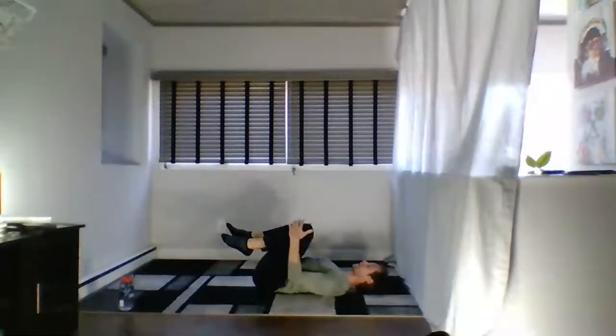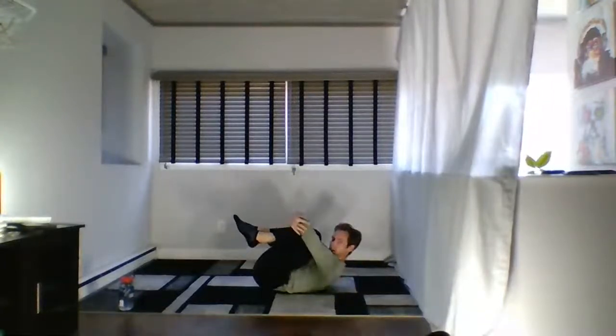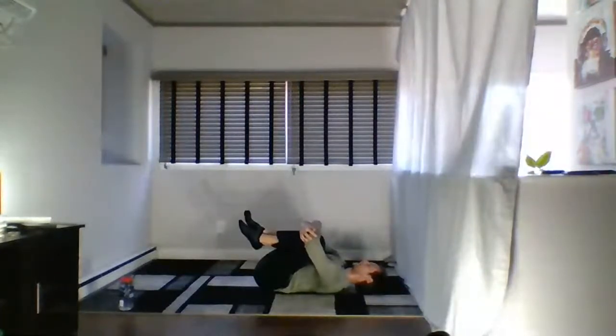So again, you're pulling your shoulders down, trying to tilt your pelvis to arch your low back. It's not going to happen because you're pulling the knees into the shoulders. And just draw in from there. Again, wherever we are is fine. Wherever you are is fine. You got 30 seconds here. Continue to flatten. And eventually, once your spine fully, I'm not going to say heals, but fully improves its mobility, you'll get all the vertebrae flat to the floor on this. So that is something to actually look forward to.